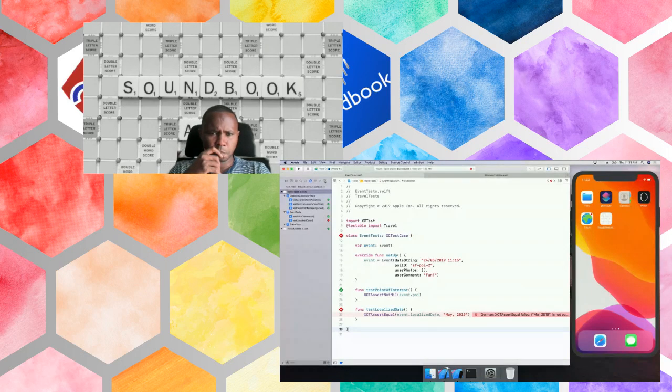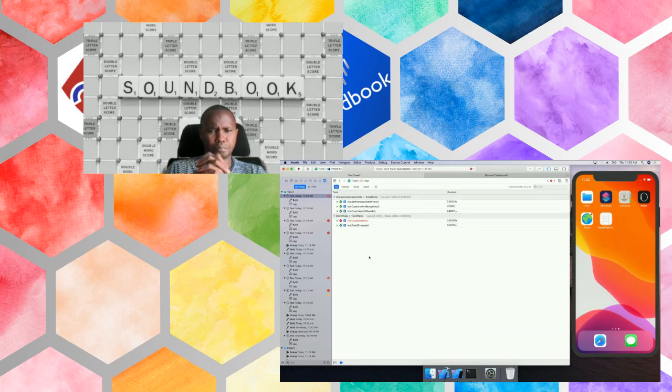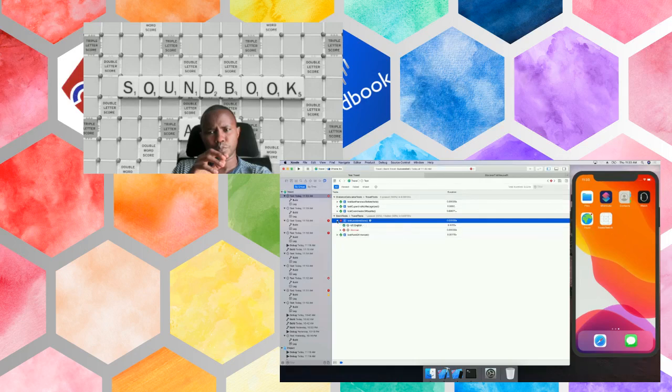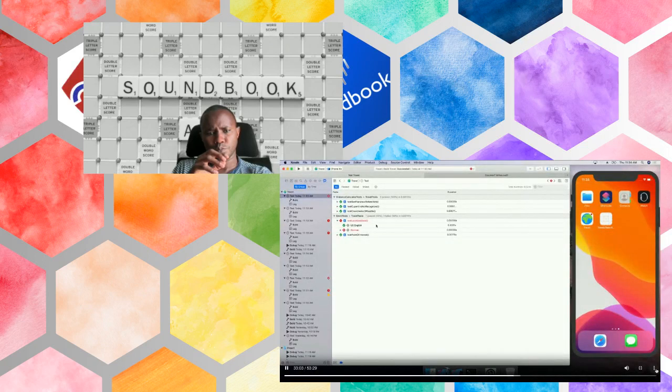I'll see those details by clicking on the report navigator and going to the most recent test action. So here we can see that most of my tests succeeded, so they get the green check mark. And one of the tests had an issue of some kind, so it has a red icon with a dash through it. And the test report is really good at showing me all of the details about everything that happened in my testing session. And if I expand this, I can see, it looks like this test method succeeded in one configuration and failed in another.